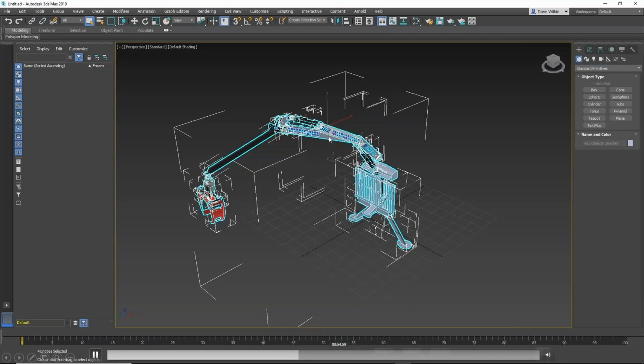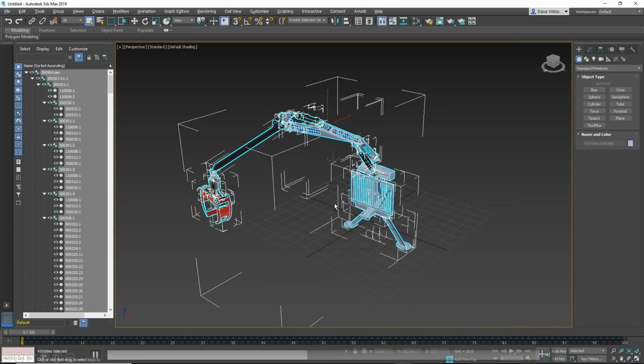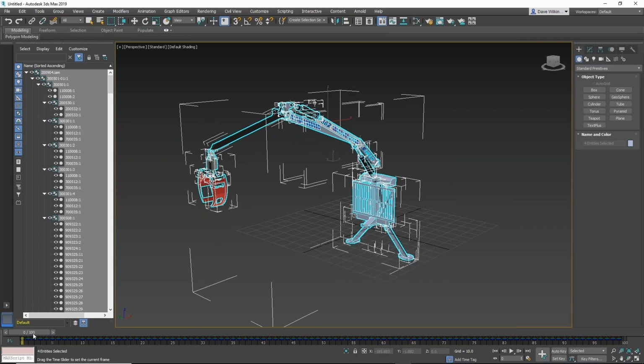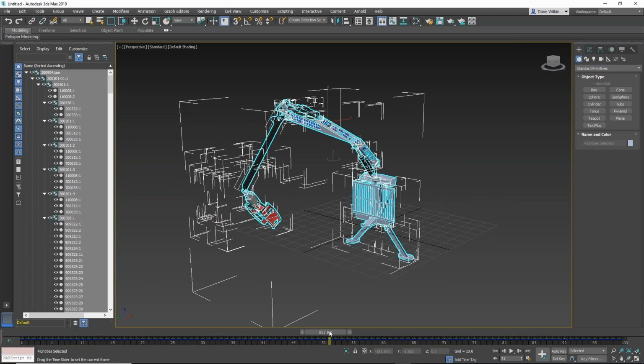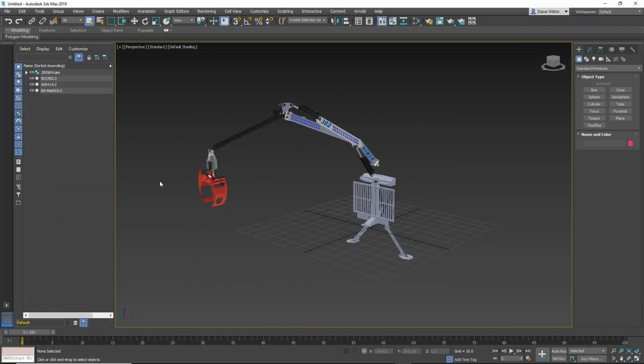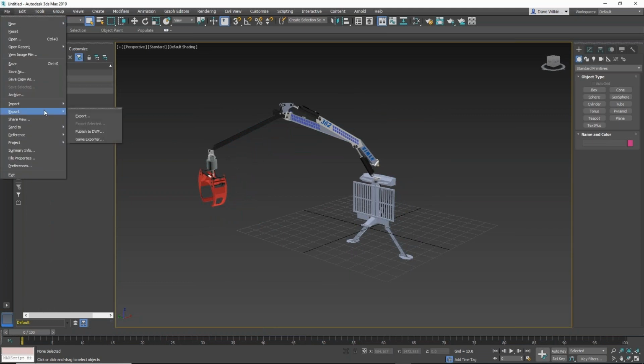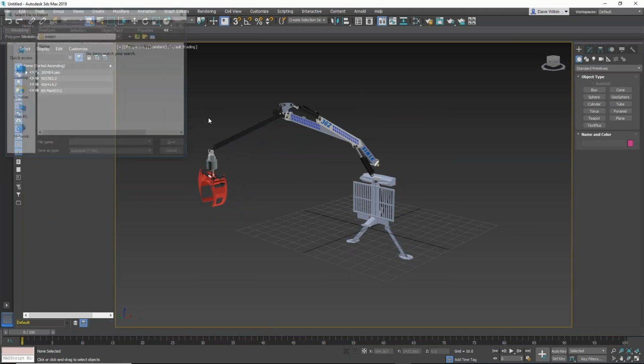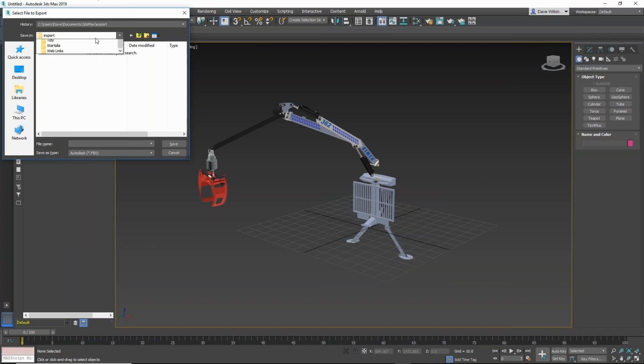It's almost there, and there we go. The model's in. And as we can see, the constraints that come across can be moved and modified. And now we can go in and export that out. Right? Export that out to an .fbx file that can be read in there. Save that away.